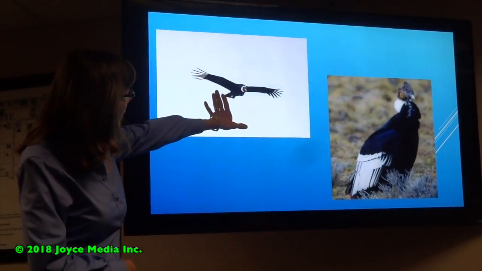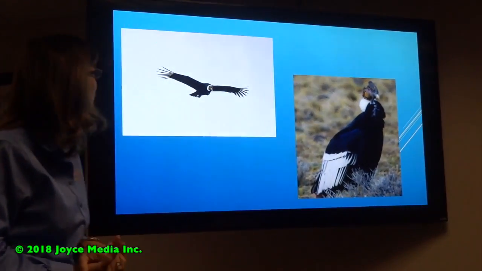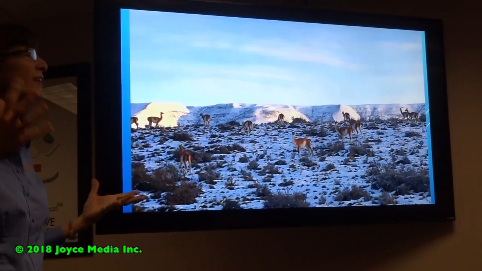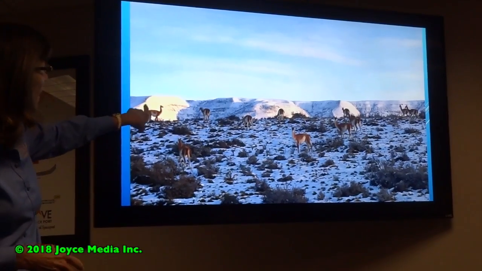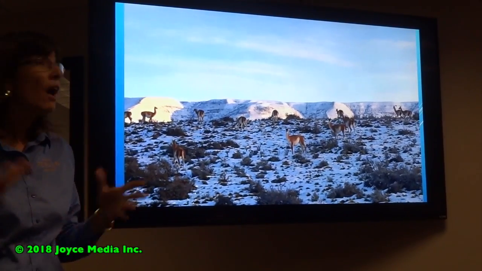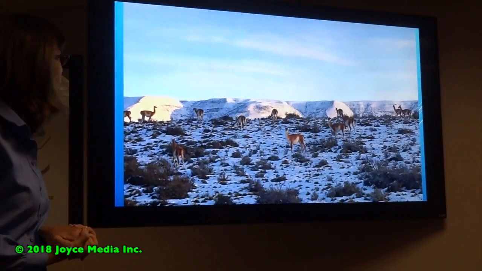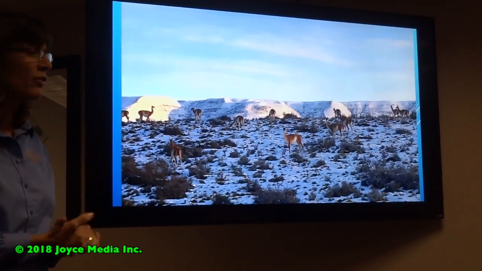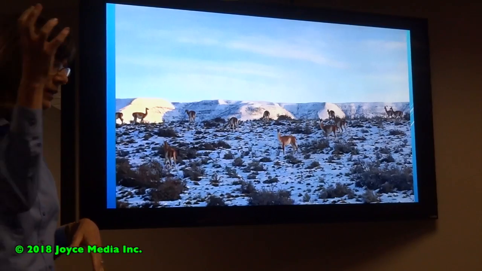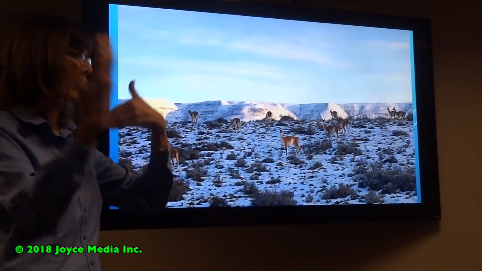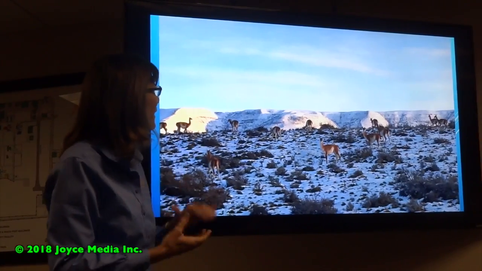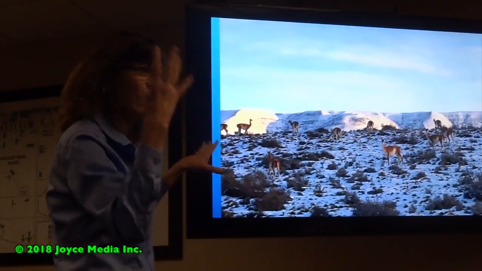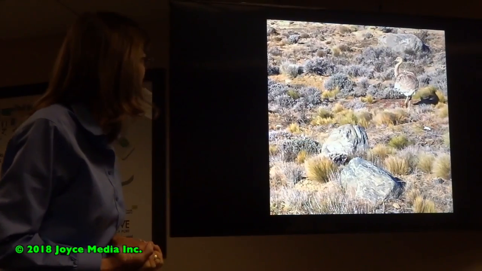All right, so you get to see the condors in the air. We see them on the ground. And there are some other really neat animals in this area. These look a lot like llamas, but they're called guanacos. They are not very smart. They jump over fences and get caught on fences all the time, and then they die, and then the condors come down and eat them, so it's sort of a life cycle there. I didn't get any close-ups, but they have those big pouty lips and the long eyelashes. Very strange, like a camel. Anyway, that's the guanaco.